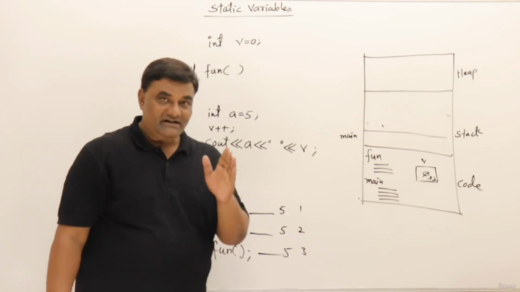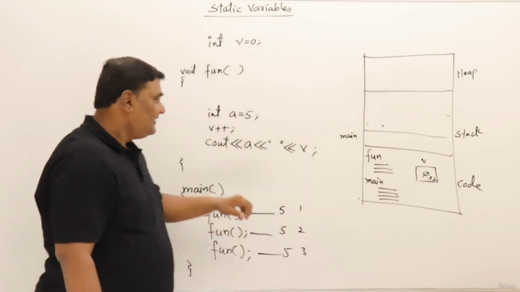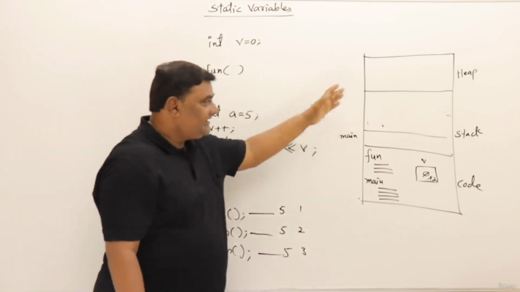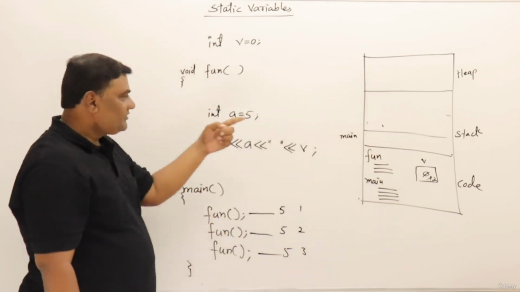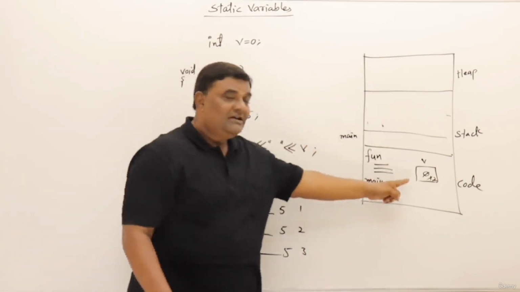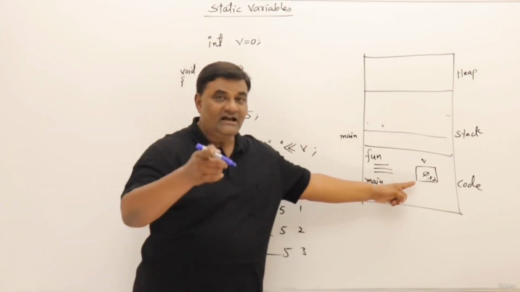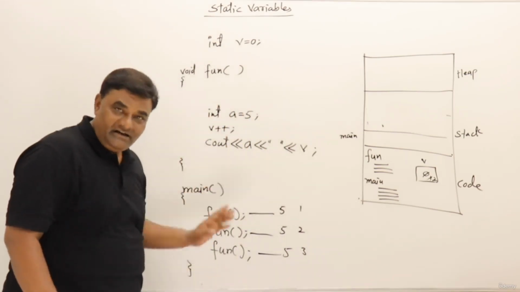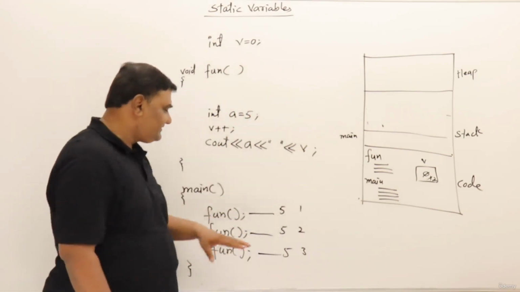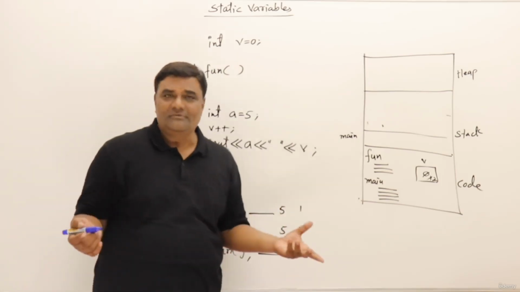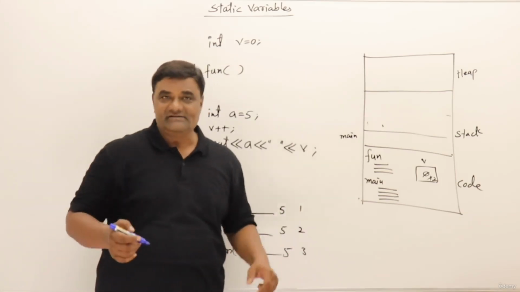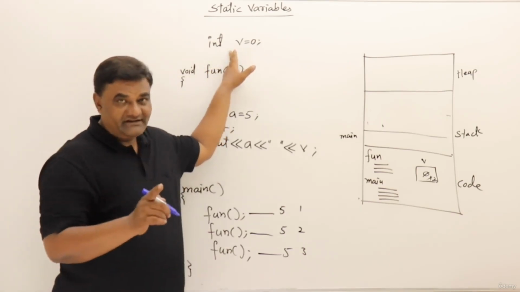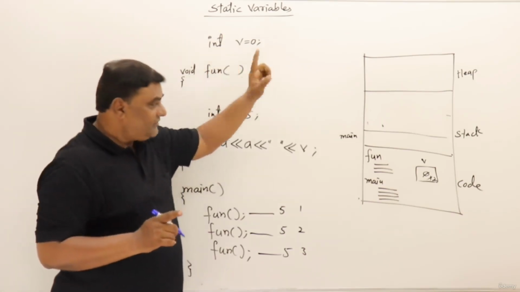Now we can understand what static variables are. Listen. This is a local variable for function fun. It is created and destroyed whenever the function is called. This is a global variable which remains there throughout the program inside the code section, and both functions can access it. But in my example, only function fun is accessing it, main is not. It's no problem. It's not mandatory that every function should access it. Now, this is a global variable. Who can access it? Any function. How long will it be there? As long as the program is running.